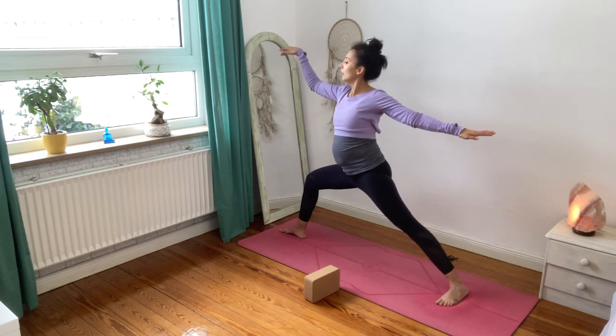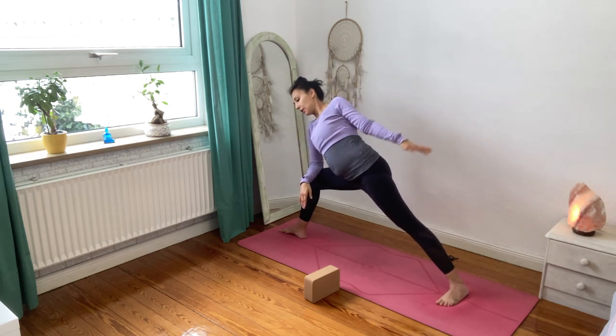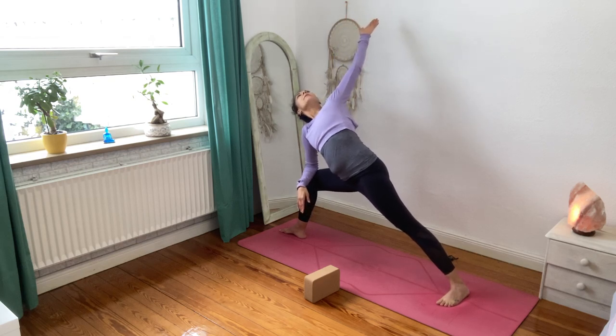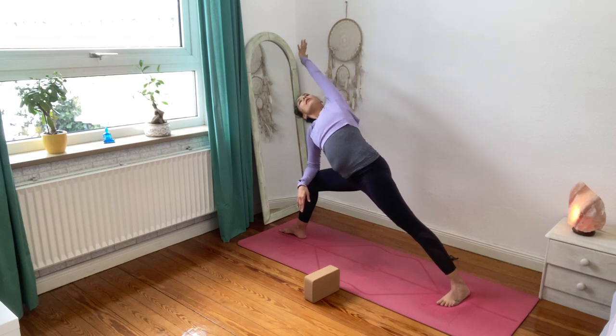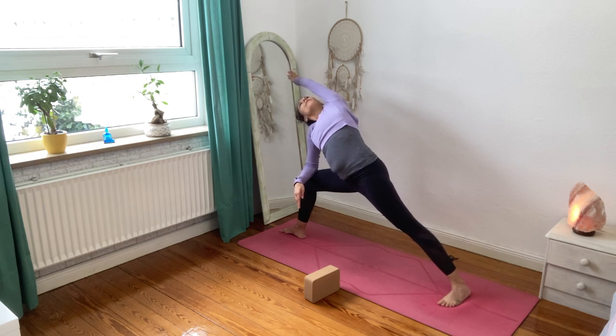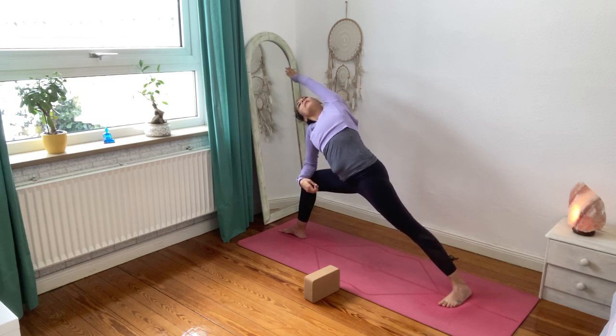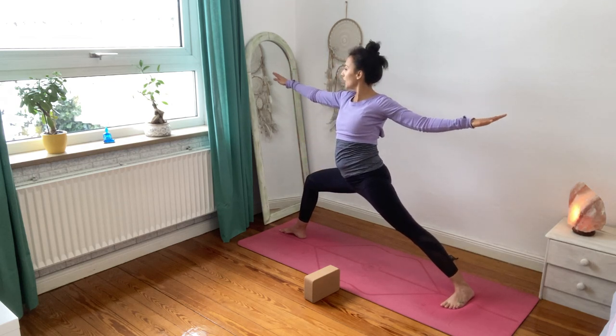And then inhale. Exhale, right elbow onto right knee. Again, left arm up and open towards the back ever so slightly. And then when you're ready, reaching left arm over and up. Chest opens towards the sky again. Feeling the opening in your right hip. And then the next inhale takes you all the way up, warrior two, one more time.